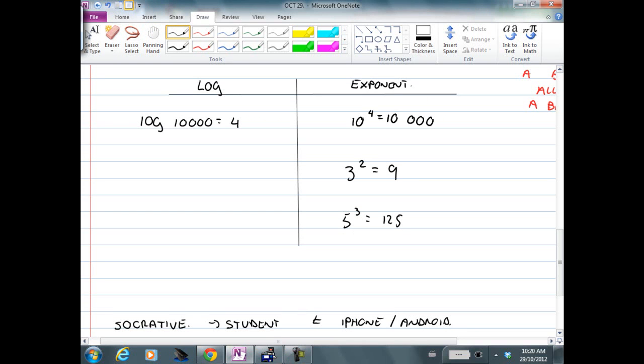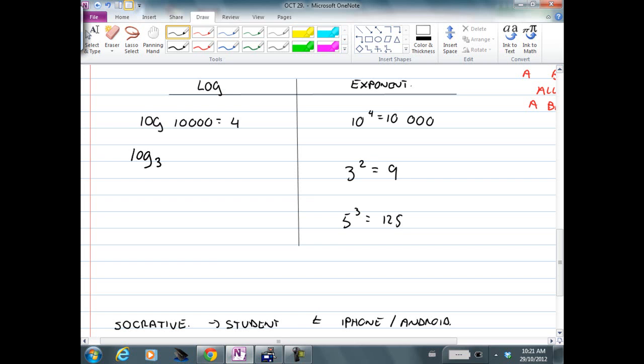Navdeep, more challenging. You're up. How would I write this in log form, Navdeep? Sorry? 9, 3 equals 2. Not quite. We're going to correct. We have to have a log in it first. Okay, we're going to walk slowly. Base, Adrian, what's the base? 3. See, we write a little 3, not a big 3. That's called the base.